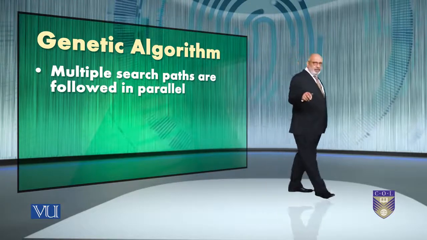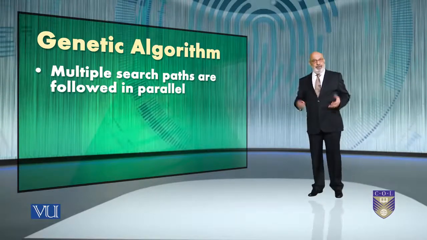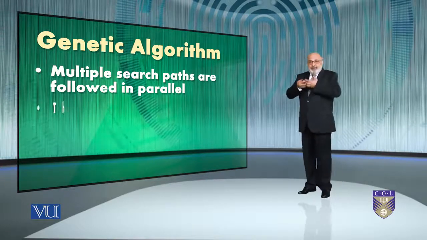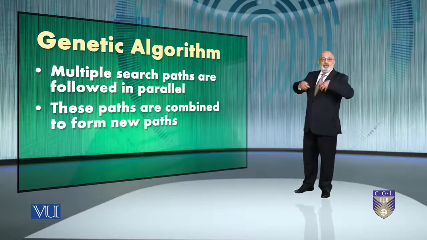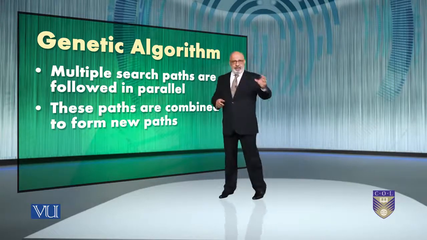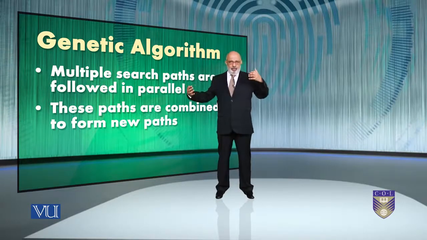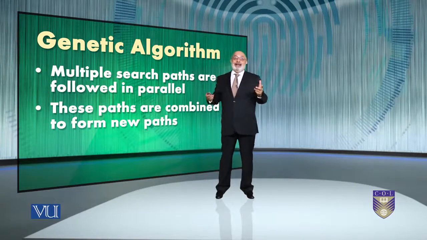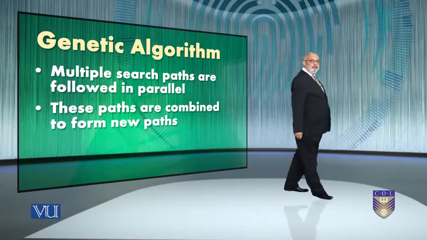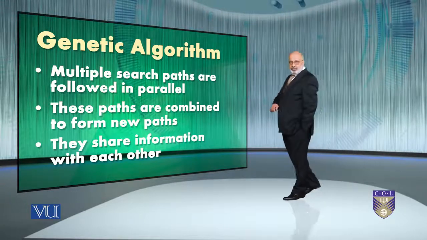At each step, as I said before, you have current states, where each of your search paths or problems is situated. At each state, the current states of different pairs of these paths are combined to form new paths. Not just moving from one to the next one, but this one here in one state, this one here in another state, they combine, exchange notes, views, and then move jointly together. So rather than remaining independent, they share information with each other, and thus try to improve the overall performance.